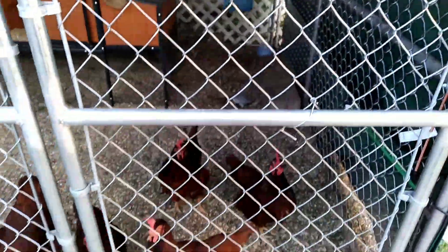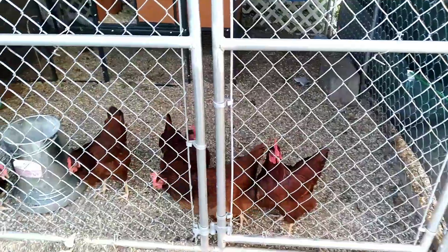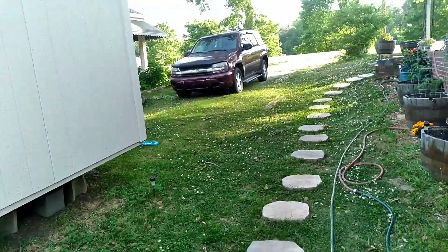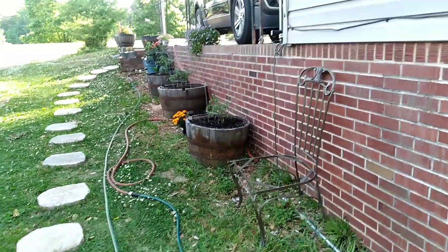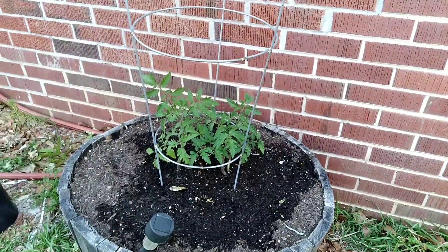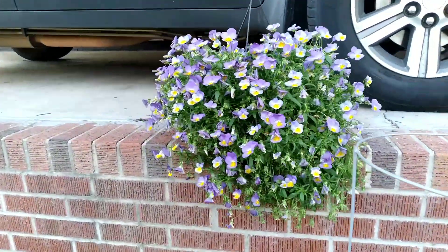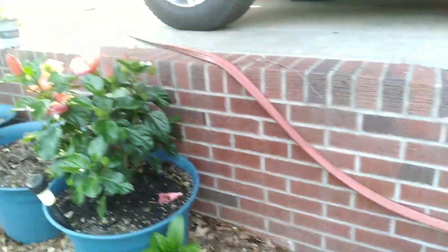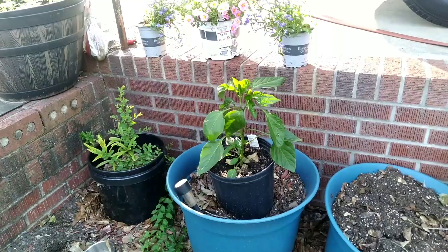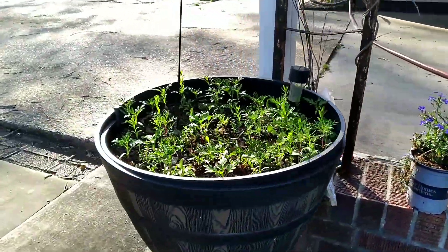I wish Voon would get herself some chickens - she sure would love them. That's my girls. I don't really have that much stuff planted this year; I have more flowers this year than I do vegetables. It's not really going to do me any good if we get hungry, but I have some tomato plants growing here, and a couple in there, and some more flowers and tomato plants. And these beautiful flowers here - oh it's so pretty! I do have a pepper plant there, and I'm repotting those - they're so beautiful. And that's going to be some butterfly garden.